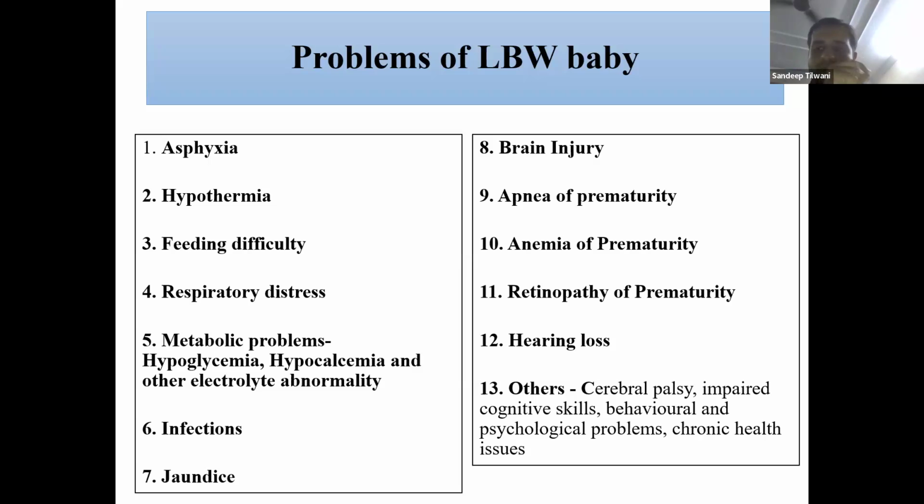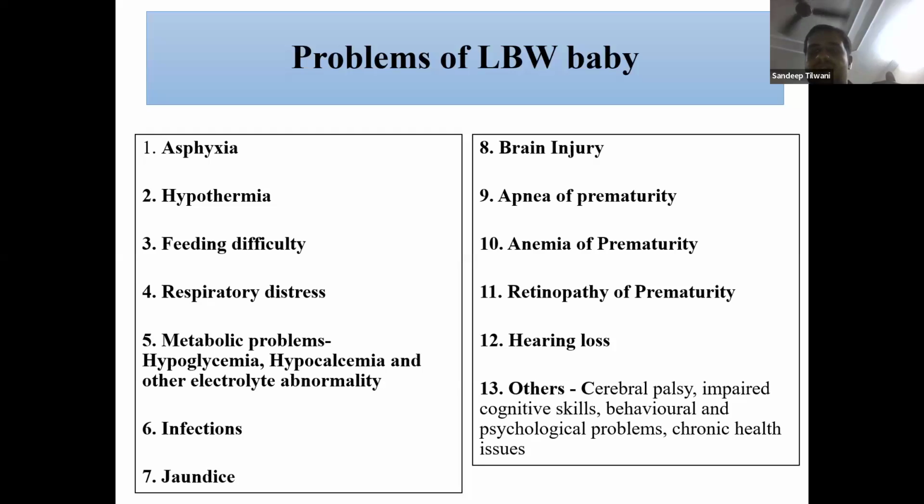Hypoglycemia predominantly happens because the hepatic glucose stores are very low. A term baby is not at a high risk for hypoglycemia because even if you give less feeding, these term babies have some amount of glycogen stores in the liver. Whenever you're not feeding the baby, this glycogen in the liver gets used up and metabolized so that the blood sugar levels stay normal.